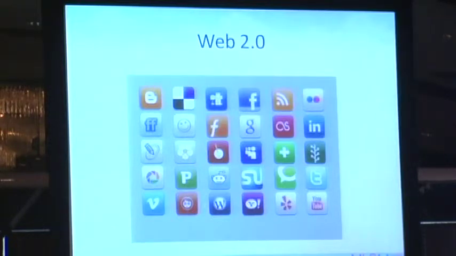One last thing about what helped bring about the cloud is, I'm sure you all heard about Web 2.0 and all the various services. Before Web 2.0, the web was very static. Web 2.0, with sites like Flickr, Facebook, Twitter, WordPress, Picasa, there's hundreds and hundreds of them. Websites became much more interactive, and you're not just consuming stuff, now you're interacting with stuff, storing stuff, creating stuff on the web, as opposed to just looking stuff up.